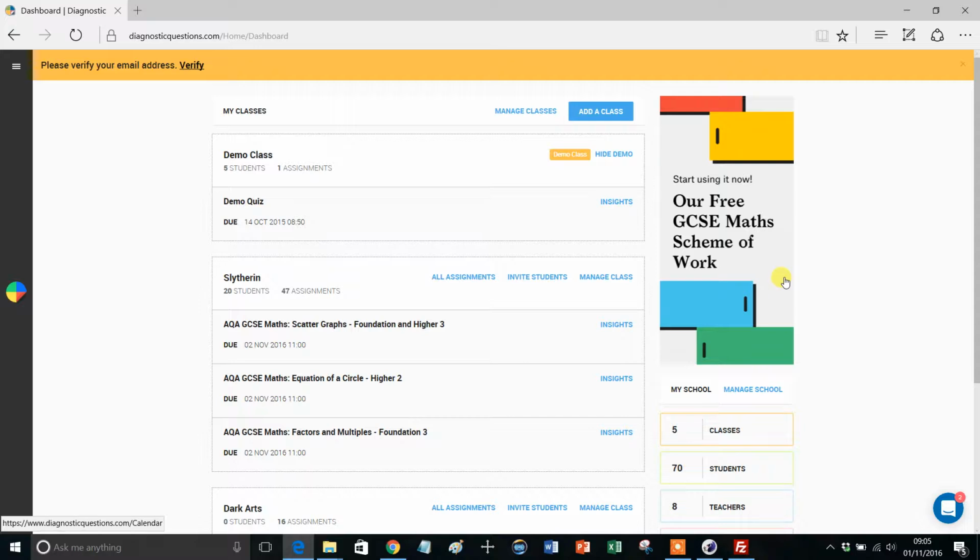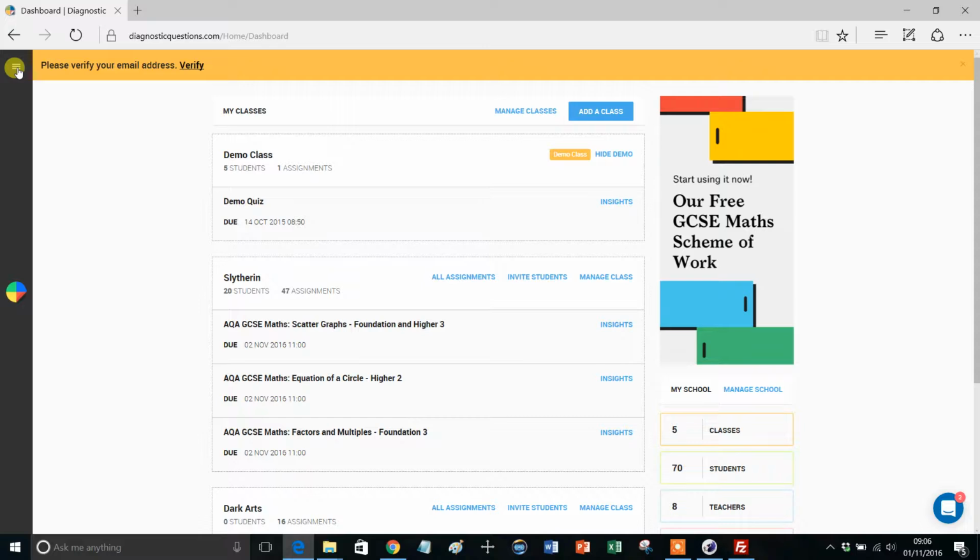But what about those students resitting the legacy GCSE maths specification? Well, I'm going to show you two possible things that I would advise you to do, and indeed we're trying both of these out with our resitting students. So the first is to simply manually assign students quizzes that are perfectly suited to the legacy specification. Now to do that you've just got to find those quizzes.